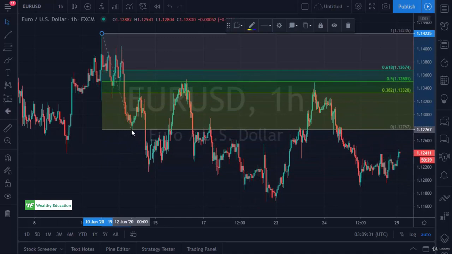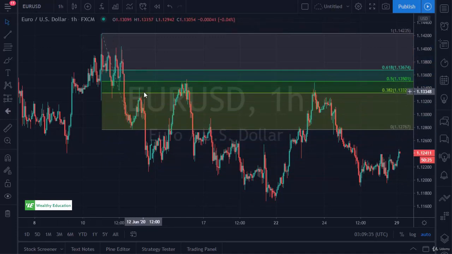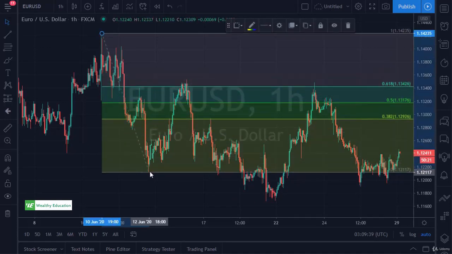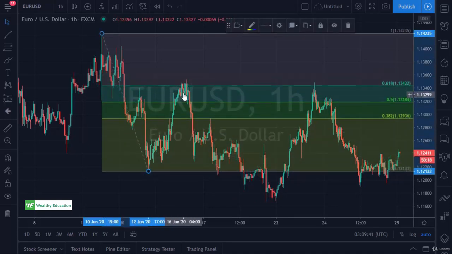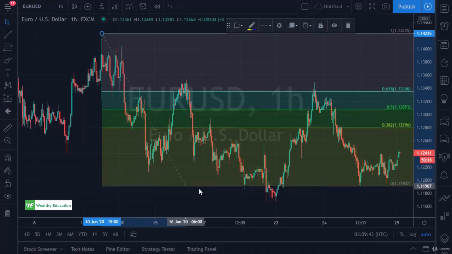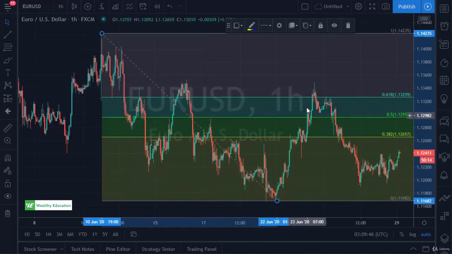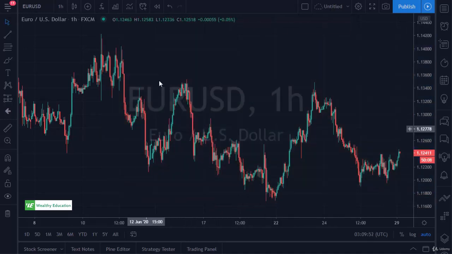So you can see that when that was a swing high and that was a swing low, then the 38.2 offered resistance. When we made that move later, then 61.8. And then when we made this move later, 61.8. Well, that kind of brings up a problem. And the problem is, it depends on which one you're looking at.